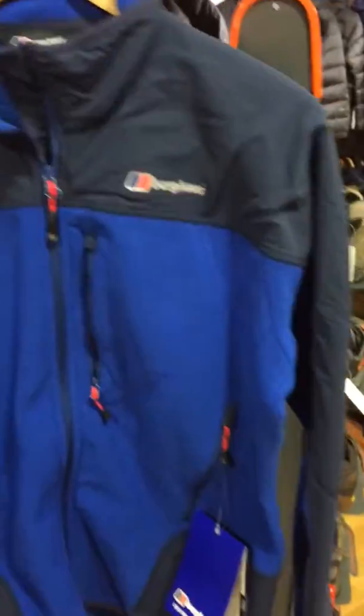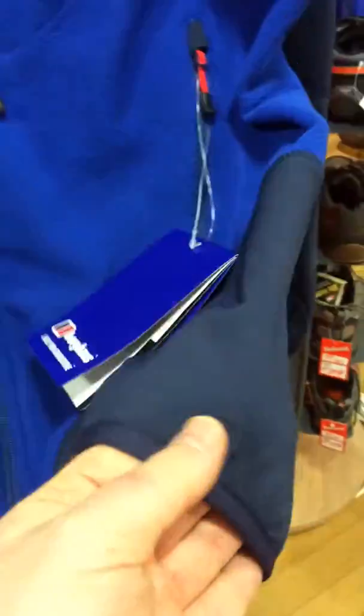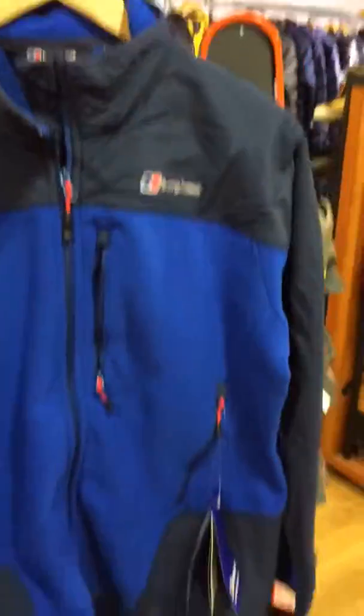Another really important functional aspect of this fleece: up at the shoulders and around the back it's got this stretch reinforcer fabric — like a soft shell type fabric — right the way down the sleeves to the cuff, and also at the bottom panels. That's there to provide extra durability in those high abrasion areas where you'll get more wear and tear. It also gives a little bit more weather protection, as you'll get some water repellency there as well.